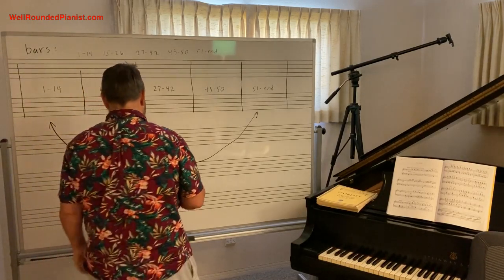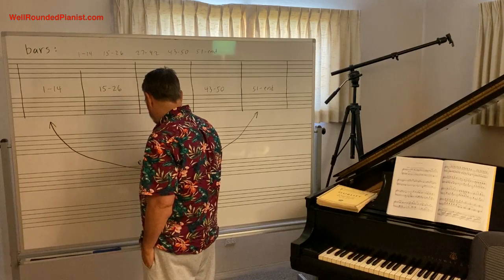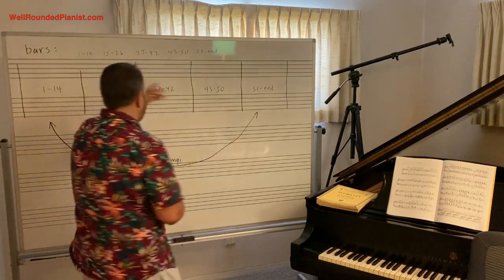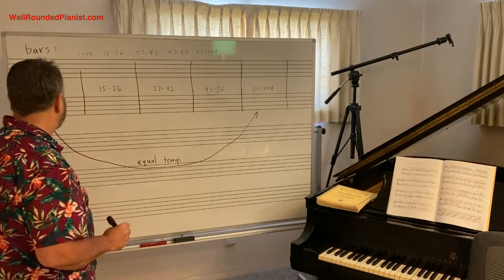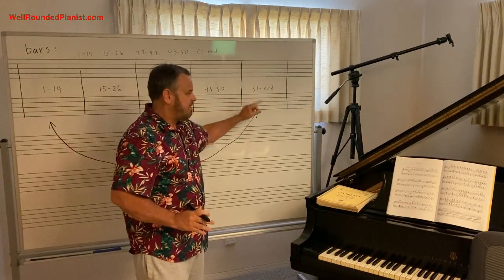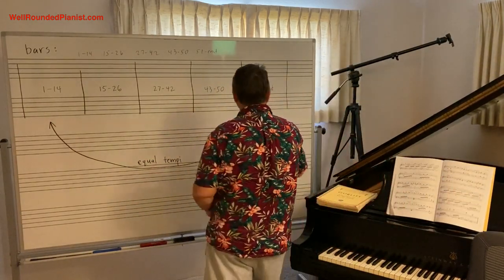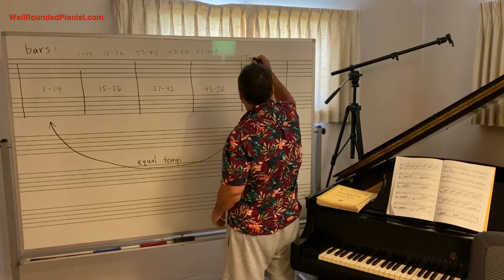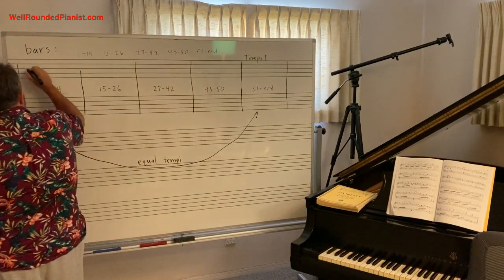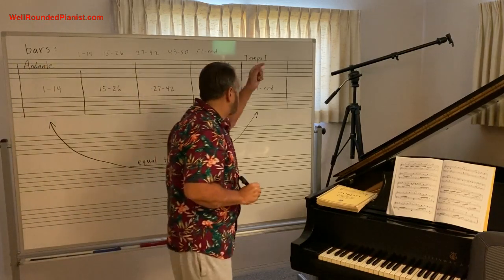The reason I'm doing that is because of equal tempi. So out of the five sections of the Clair de lune, this section and this section have equal tempi because this is the return of the theme here. This is when it actually says tempo one. Tempo one there. The beginning is andante. If andante, return to andante.